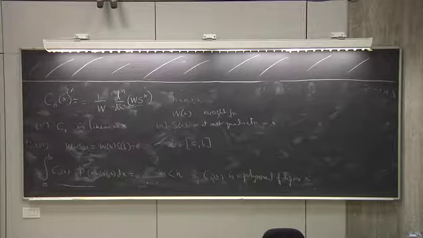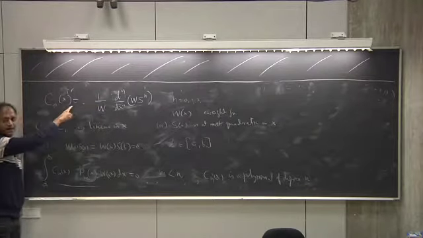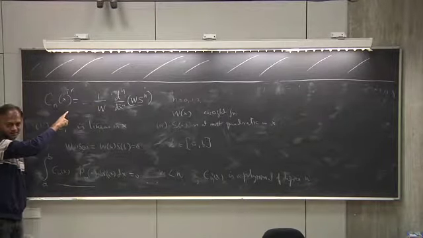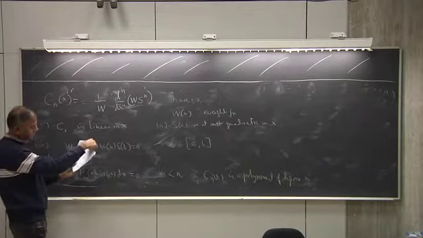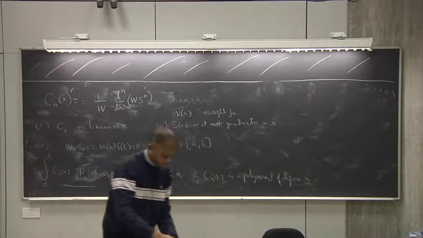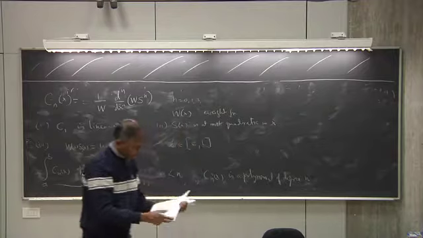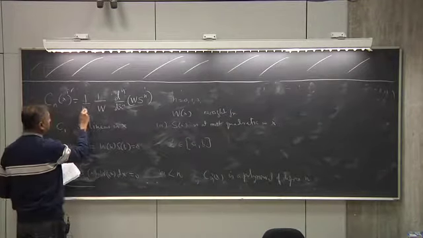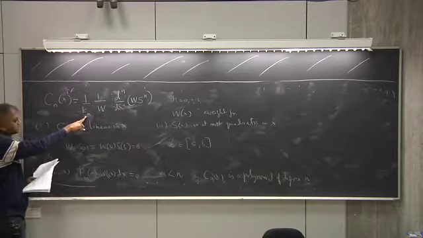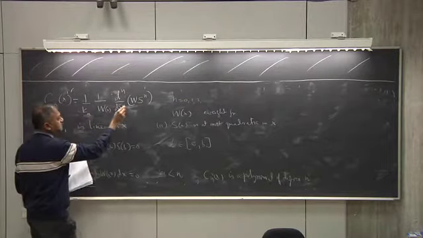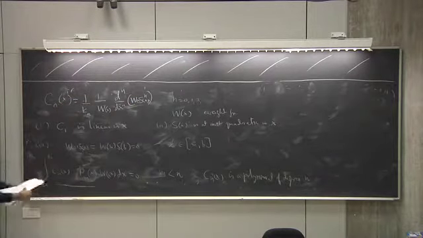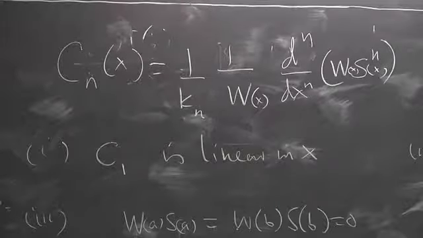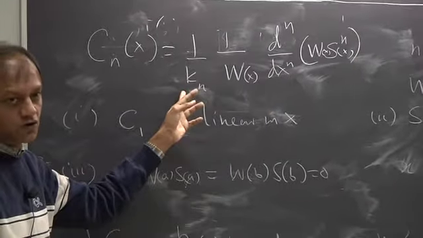If you want to make it orthonormal, note that in this definition I can anyway multiply by any constant. If I multiply C_n by some constant, let's say K_n, and let me use the convention that they are using here, K_n is a constant independent of x. All these others are functions of x, but K_n is a constant. That is not going to change these relations, because a constant just comes out of the integral. So you are free to multiply by any constant you want.